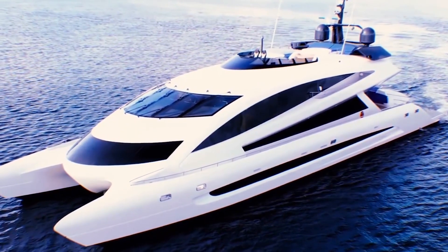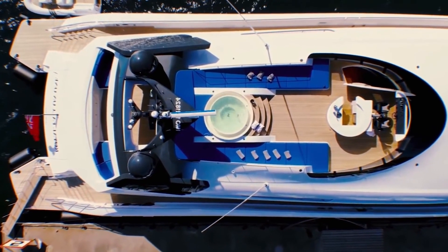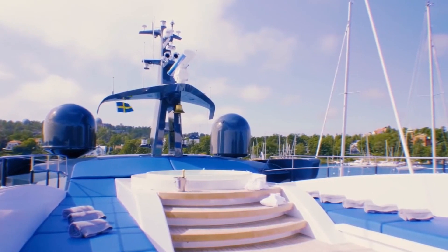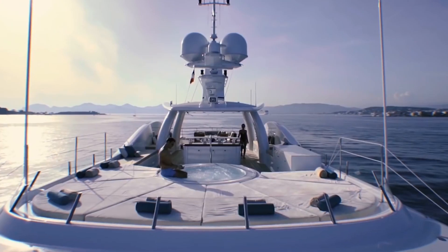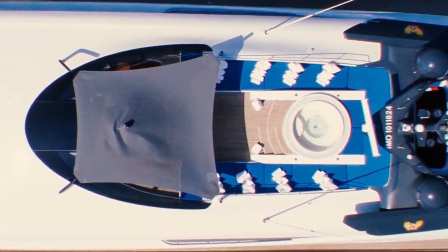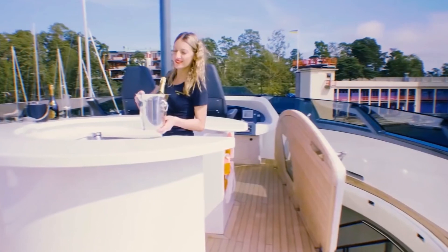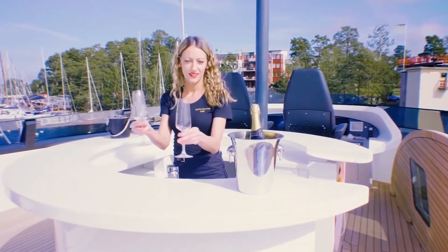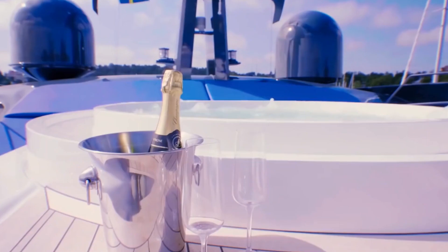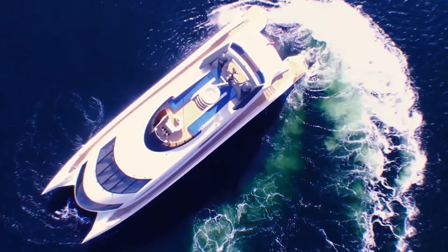Let's take a peek at what's on the top deck of the Royal Falcon 1. Without a jacuzzi, what yacht would be complete? The Royal Falcon 1 features one. Imagine unwinding in the jacuzzi while gazing out over the sparkling seas of the French Riviera. The large sun loungers that surround the jacuzzi are perfect for relaxing and soaking up the rays. The most noteworthy feature of the sun deck is the little circular bar placed near the ship's bow — those aboard will be able to relax in the jacuzzi while sipping champagne.